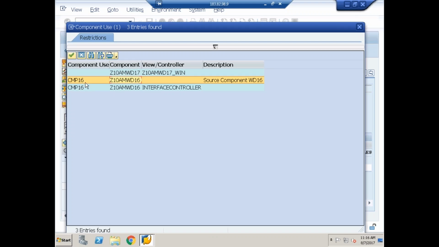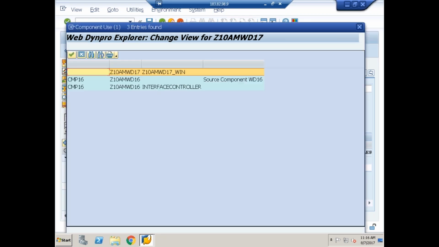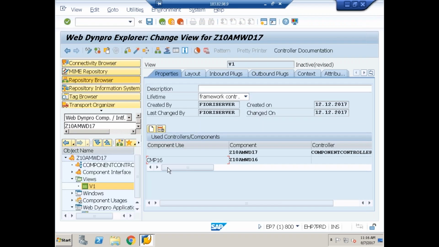Include these entries one by one. Am I clear? Why am I able to see it here? Because we have already included that at component level. So what you have to understand is you cannot directly include at view level. First you have to include at component level. So now in the view level properties, I'll include this CMP 16.